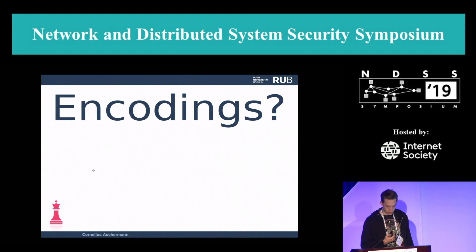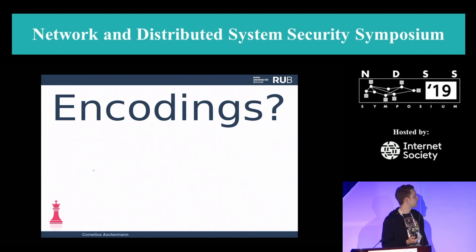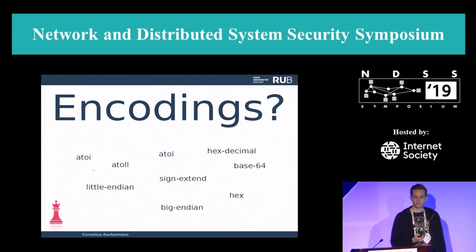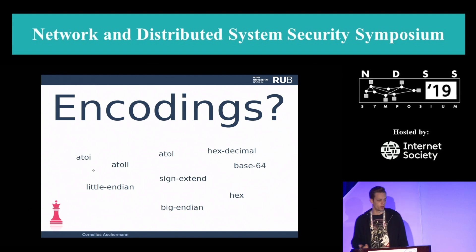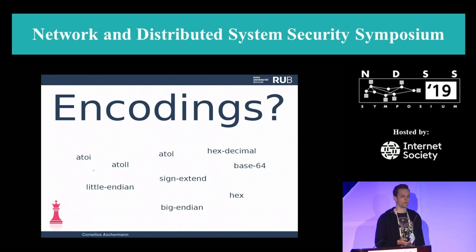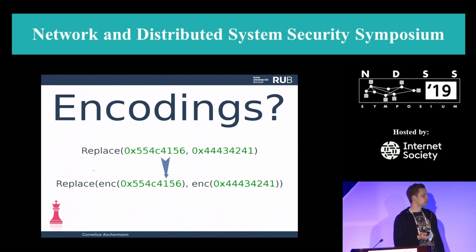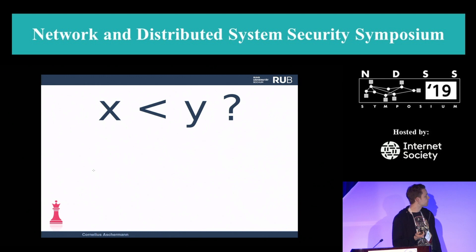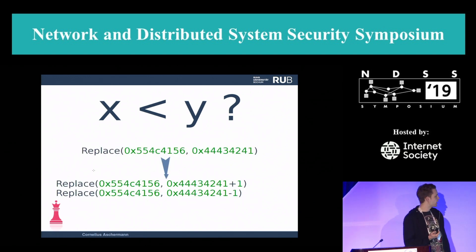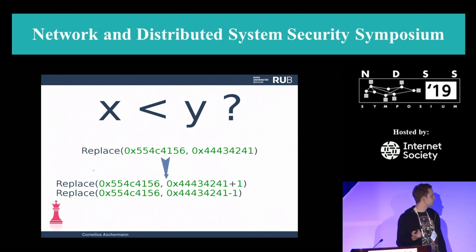However, there are obviously a whole bunch of issues with this rather simple approach that crop up in practice. One of them is that stuff does not always show up in the state. There's a whole bunch of encodings commonly used by programs that we have to deal with. Instead of symbolic execution, what you can do is simply apply the encoding on the observed value in the state and then use that as the mutation. Sometimes we see compare instructions used for inequality checks, and we can derive mutations that will satisfy those inequalities by adding or subtracting one on the right-hand side of the replacement rule.